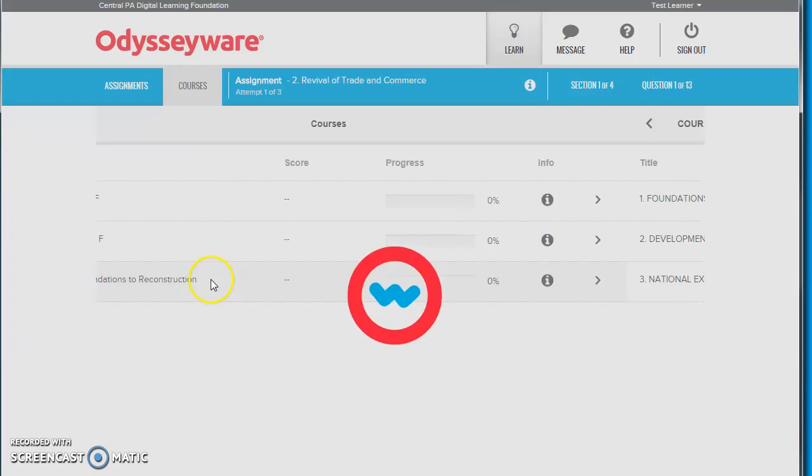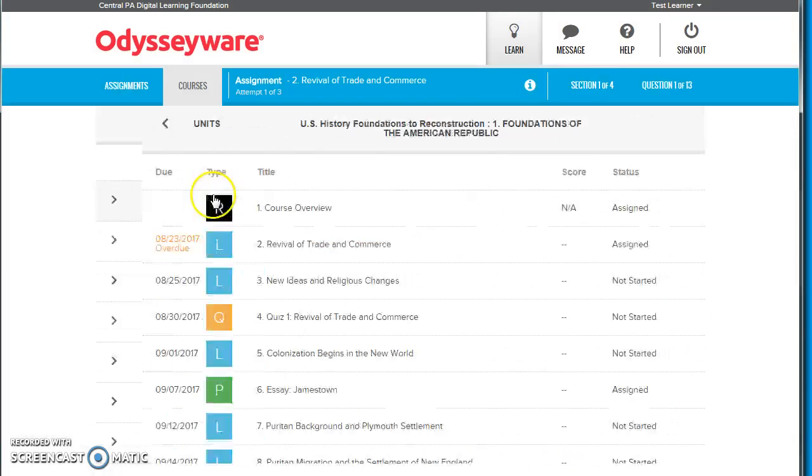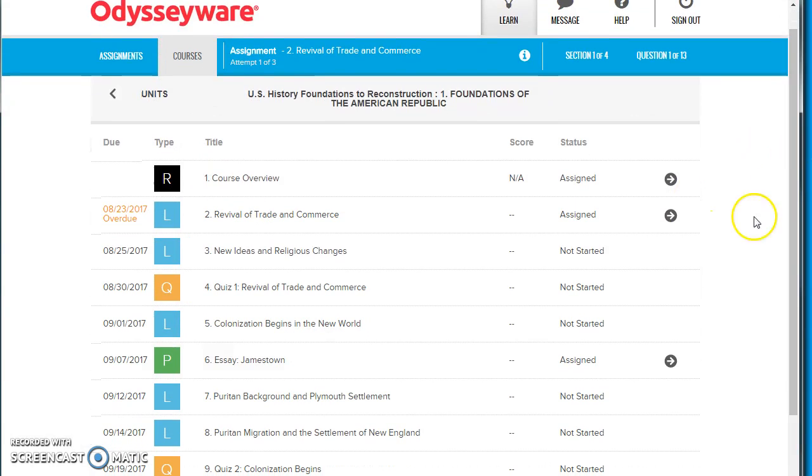Okay, now the other thing is some of my learners get a little bit scared when they see the word project. Okay, remember this is not your course. This is just a demo course. Okay, so let's just say you were taking this course and you came down to an essay on Jamestown and you see the P, the project beside it. A lot of projects are simply essays or something small that you need to do. Don't skip over them. Okay, you can complete them. They're not going to take weeks to complete. They're not some huge thing that you need to do.